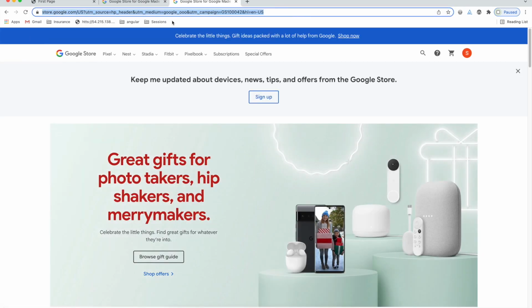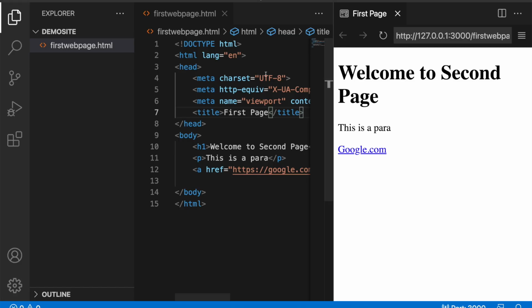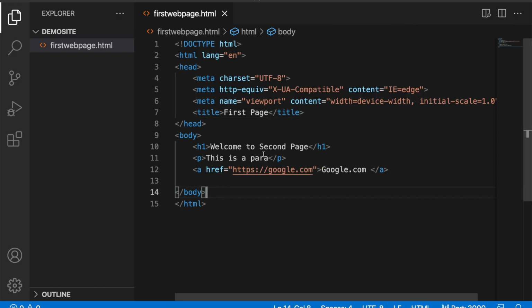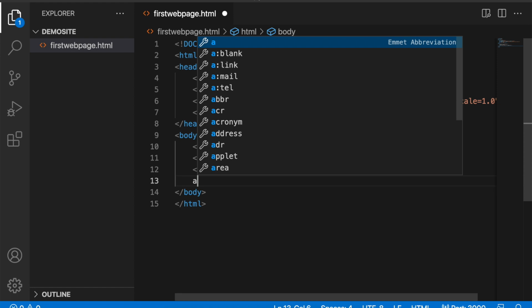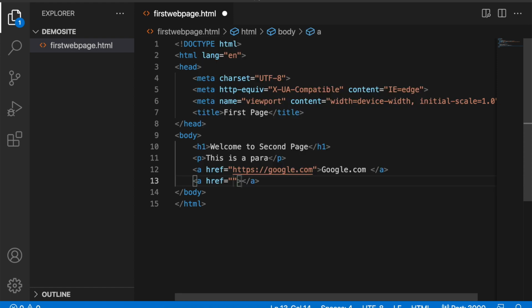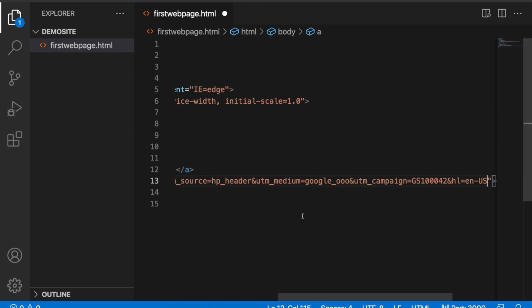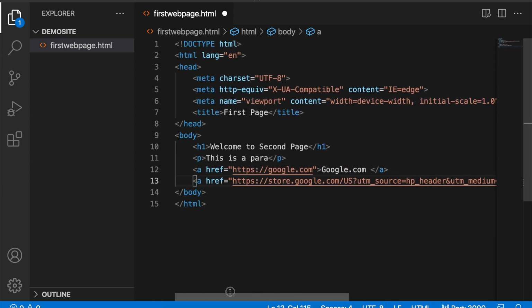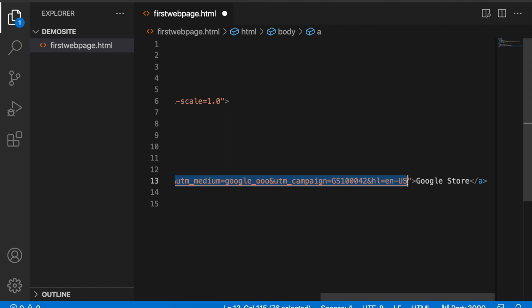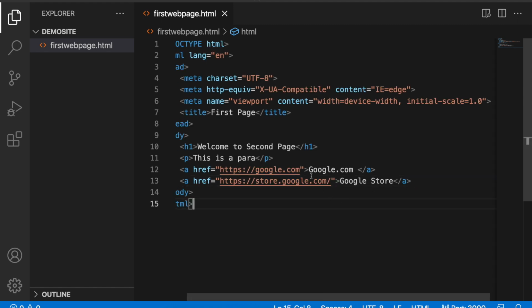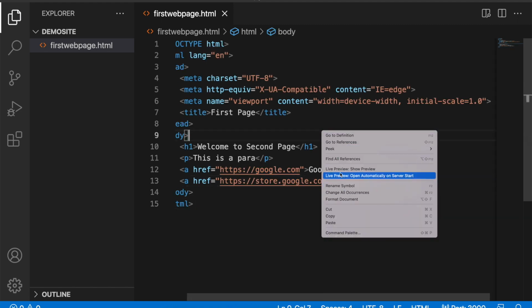You can copy this link, and if you want to add one more link, you can type an a tag, press enter. I'll say google store and paste the link here. The link is very big, or simply you can type store.google.com. You can take the other values out, save this, and click on live preview.